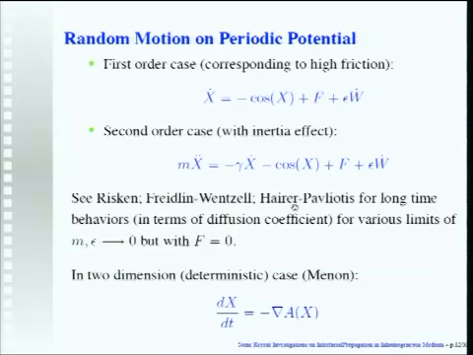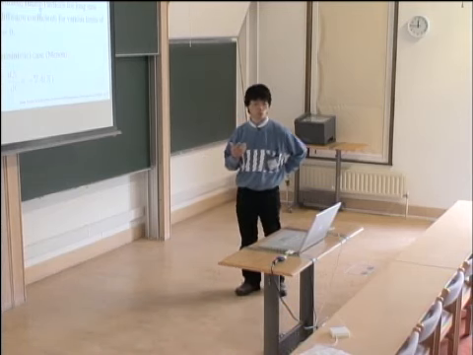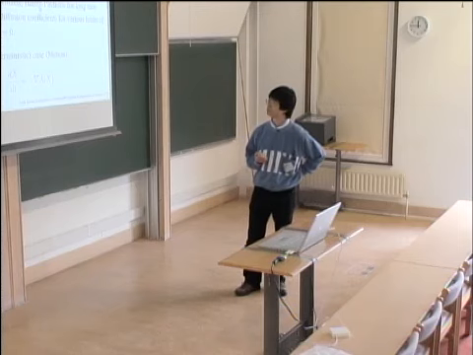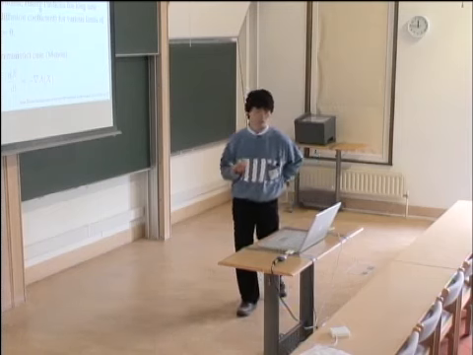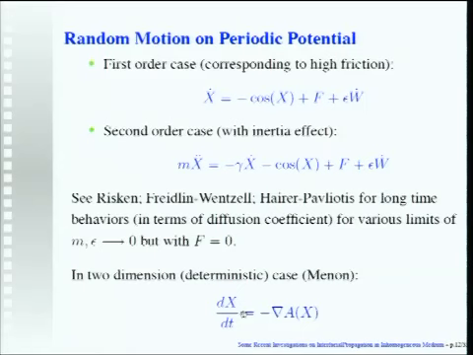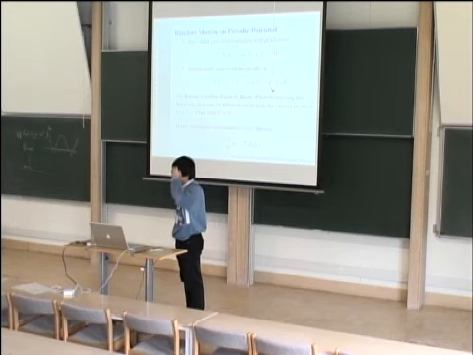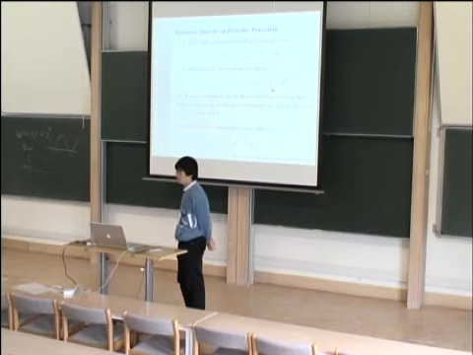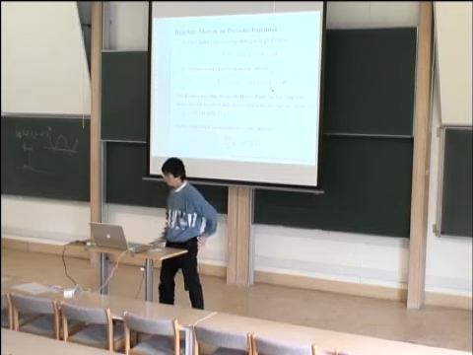Now I'm with a student, trying to understand some of the techniques of this. Many of these results are still in the one-dimensional case. In two dimensions, even though people can prove the asymptotic limits exist, it's very hard to compute the quantity, and that's what we would like to do. In the two-dimensional deterministic case, I will just mention that Menon has a result, also only for two dimensions, for gradient flow. But in general, how to compute quantitatively the effective velocity as a function of f still needs to be understood more carefully. Okay.